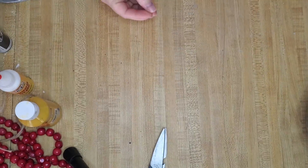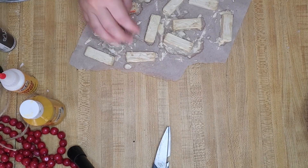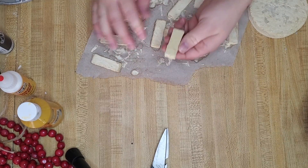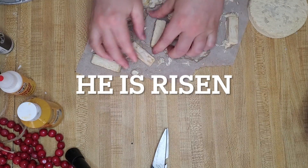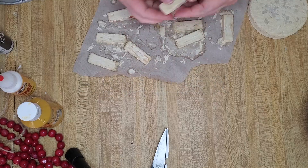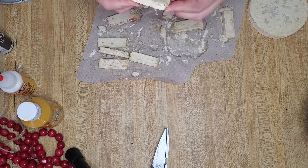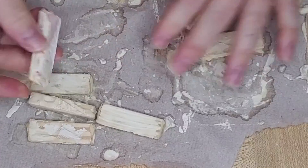I want to take this time and let you know I will be offering my DIY as a giveaway. If you want to enter for a chance to win, go ahead and comment down below 'He is Risen' and you'll be entered for a chance to win. Good luck! So off camera I just coated these blocks with that same putty stuff I was talking about.